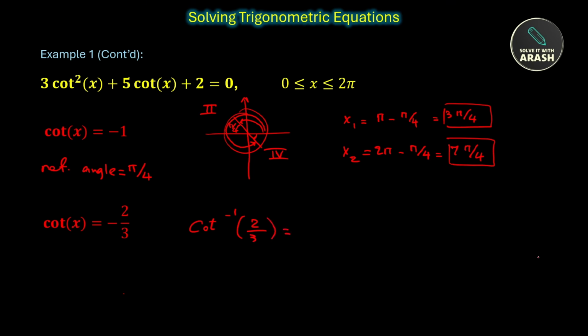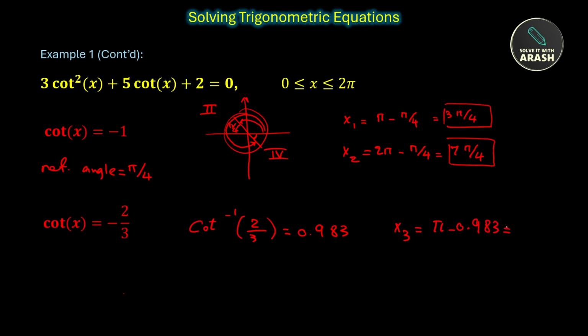And then with the same strategy that I used in the first part, in cotangent x equals -1, where the terminal arm must be in the second and fourth quadrants, I will use the reference angle to find the two principal angles. So the cotangent inverse of 2/3 using the calculator will be 0.983 rounded to 3 decimal places. Now one of the angles, I'm going to use the same numbering, x3. That's going to be the angle in the second quadrant, which is going to be pi minus the reference angle.